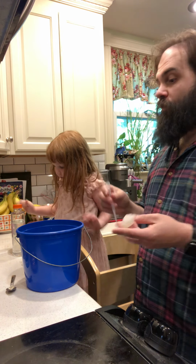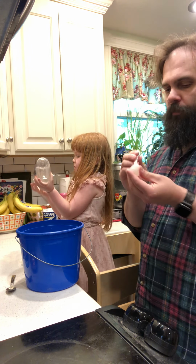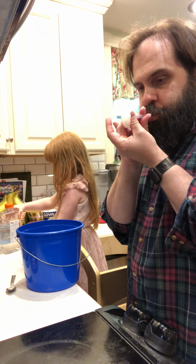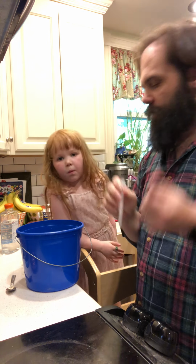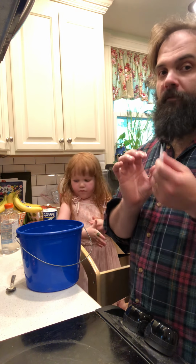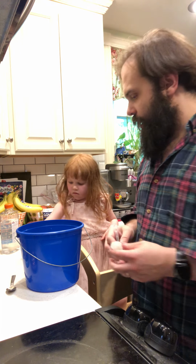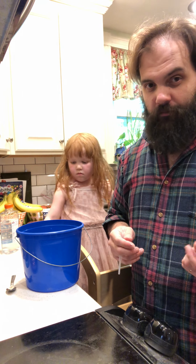Now, you can try, and this might require a friend, when you've blown up the bubble again, you can actually, if you have a syringe or anything like that, you can try filling that bubble with water. That's sort of an advanced goal here. You can fill that bubble with water, and that will be a pretty cool little water balloon.